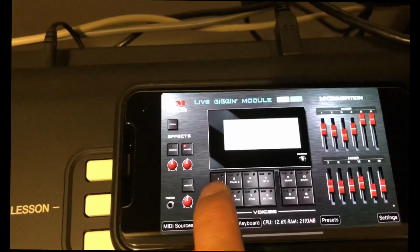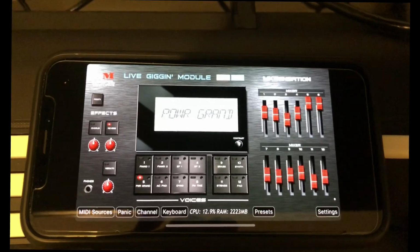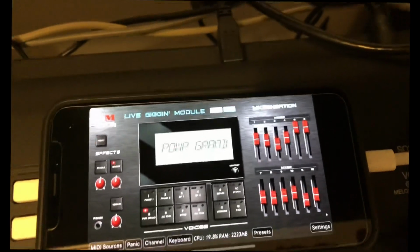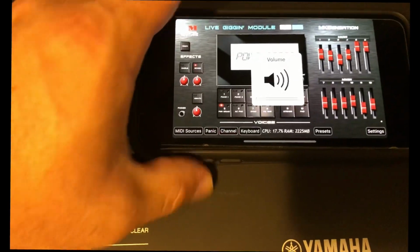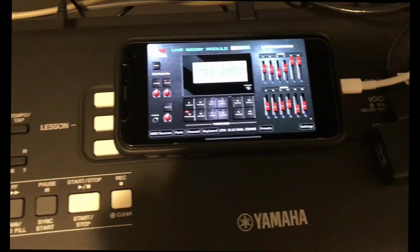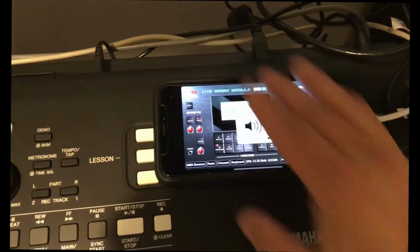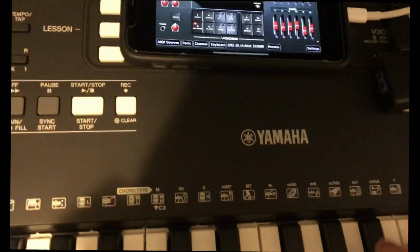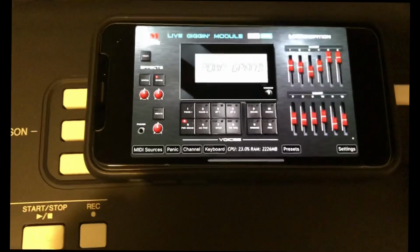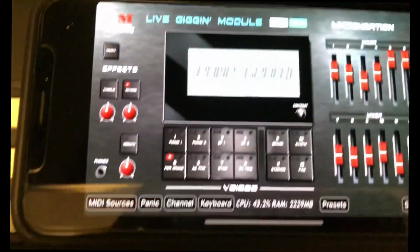I am going to turn on my Power Grand there, and I'll give you a demo of all the sounds and all of that. So Power Grand, you got the sound there. Let me turn up the volume here a little bit. And here's a trick that I didn't know. You have to have your volume unmuted on your phone, and this is the volume control if you're using it to an audio interface. Pretty loud. Turn down actually. Not bad. Not bad. That's Power Grand.